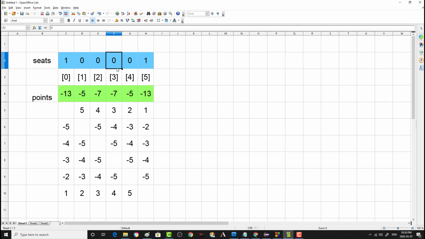Now, what if we did something like this? So you occupied this seat here. This would get a 5, 4, 5, 4, 3, like that. And you can see now this seat here becomes very undesirable because it has a plus 5 point value. These seats are the most desirable at 3 and 3. And again, we're going to pick the one closest to the edge, so it's going to be this seat.